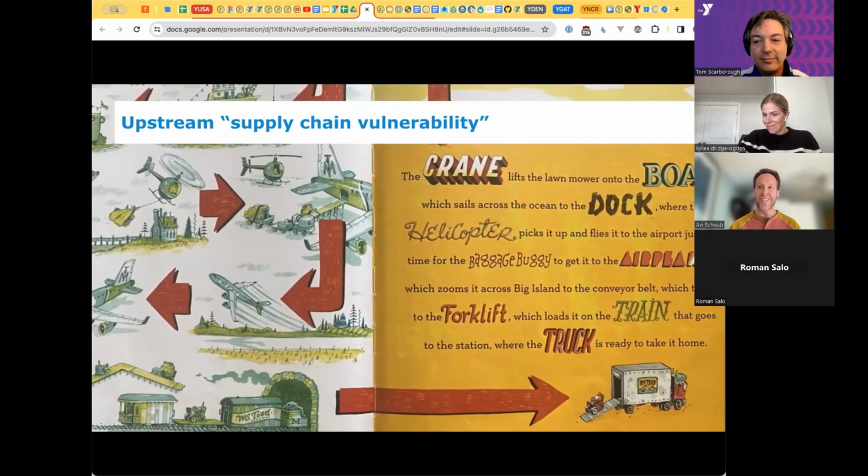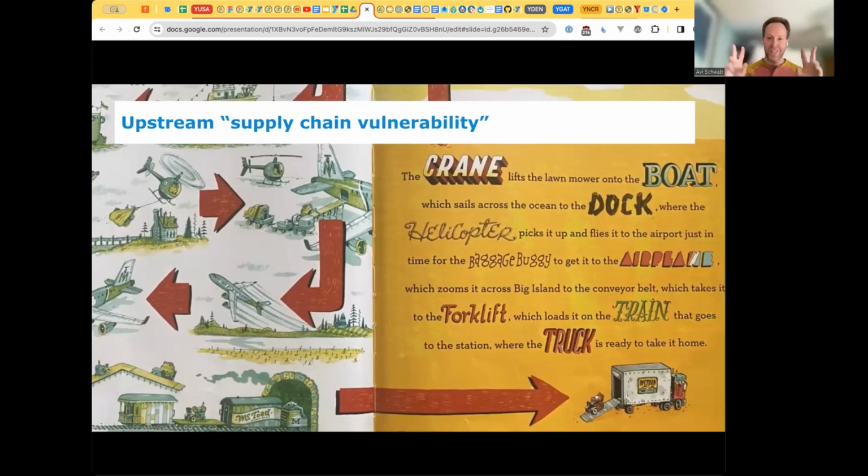This is a clip from a book that I read with my daughter called McToad Moe's Tiny Island. It's how I'm going to explain what we call a supply chain vulnerability. This is a whole description of how this McToad gets his lawnmower from his garage to the island. It's like a supply chain.